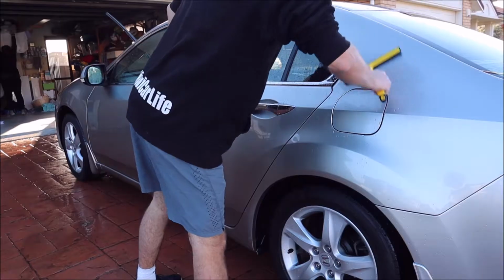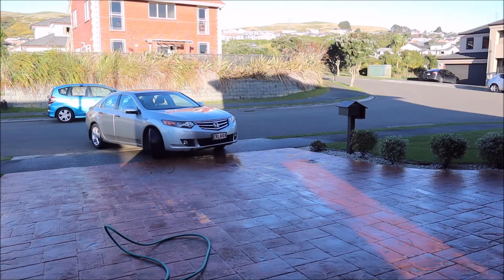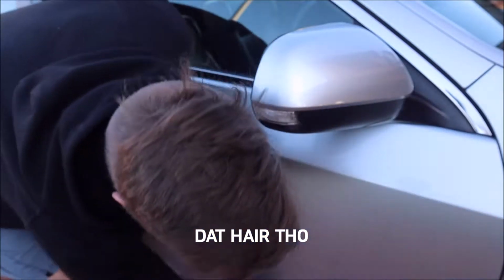Step 5. Dry. Take off the initial layer of water with a squeegee, and then use a towel to get the whole surface completely dry. Take it for a 2-minute dry drive to get the water out of all the gaps, and then tidy them up with a towel.